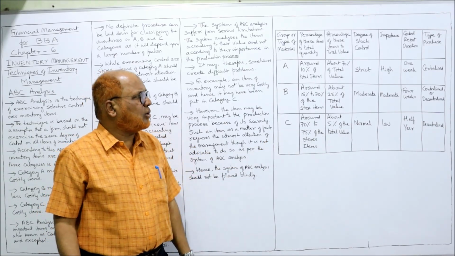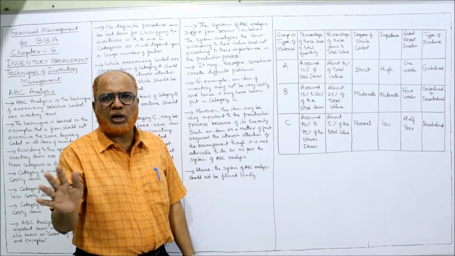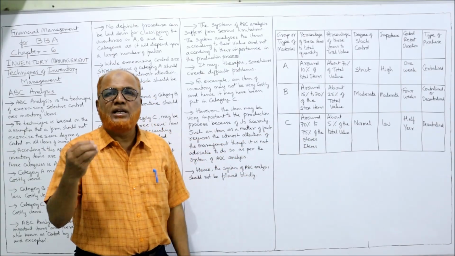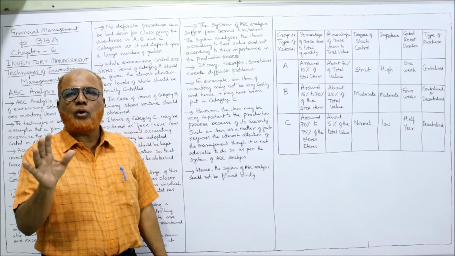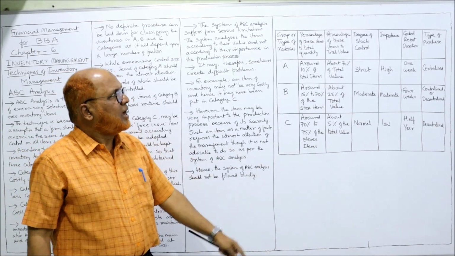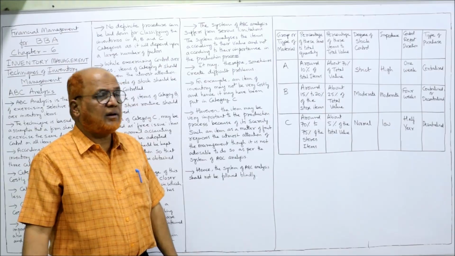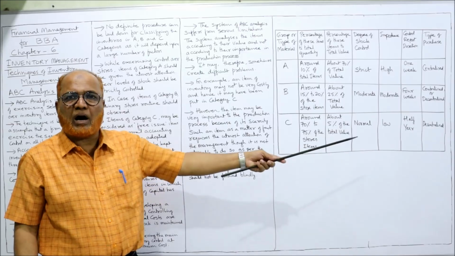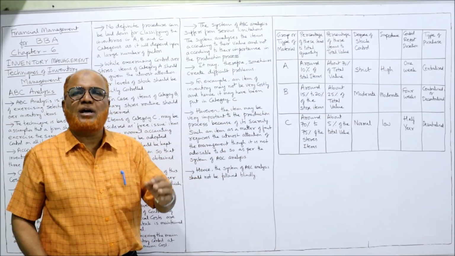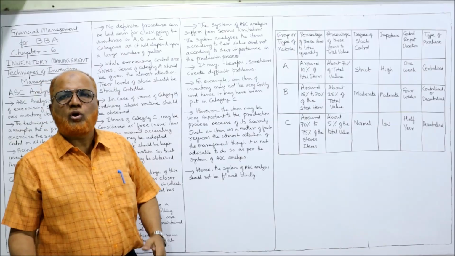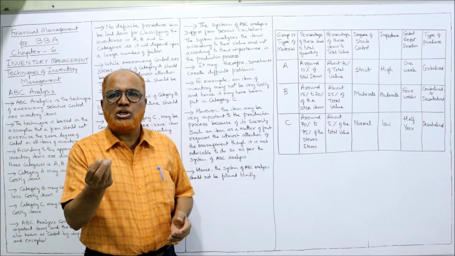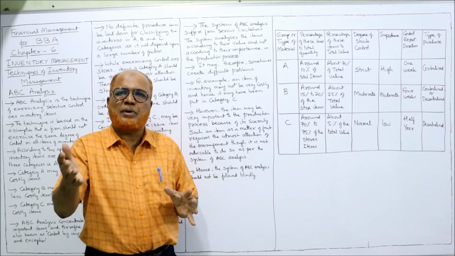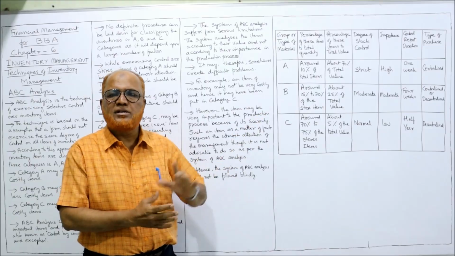So degree of stock control, normal, not moderate, nor high, normal control should be put. And importance is least importance. Low importance should be given to C category items. And control report duration, half yearly. Not weekly, not monthly, but we can make a report half yearly, and type of purchase we can make it decentralized. We should not make it centralized because the values are very cheap, small values are there. Why to make it centralized? Even decentralized purchasing can be done for C category.